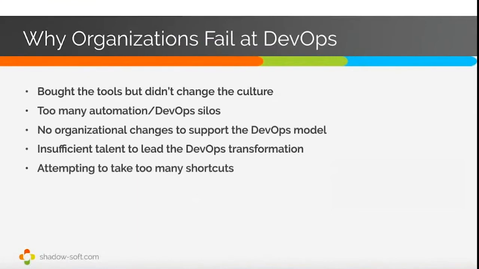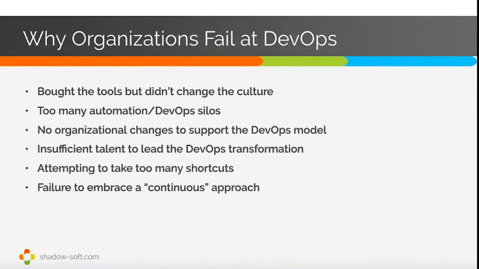The DevOps transformations I've seen be most successful are the ones where they truly assess where they are before embarking on the journey, and they have a roadmap. They have a set of guidelines and milestones to get to each step in that roadmap, so they understand it's not going to be a trip to the supermarket. It's more like a journey across the country. It's not a quick thing. So trying to shortcut it will likely result in a failure of the DevOps transformation.